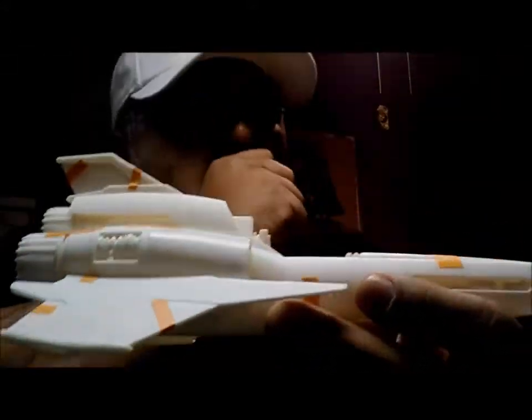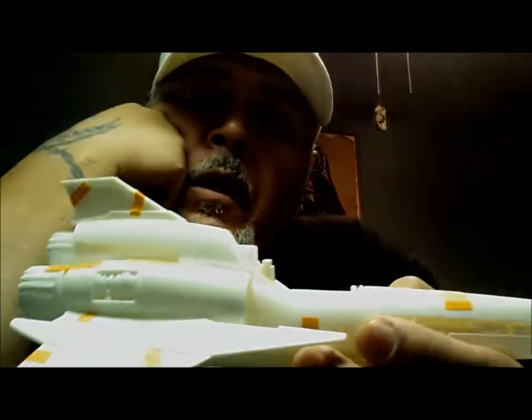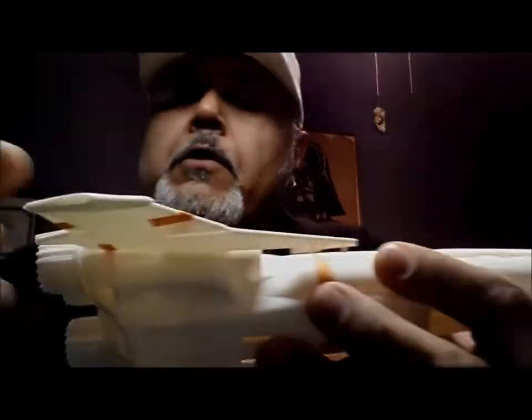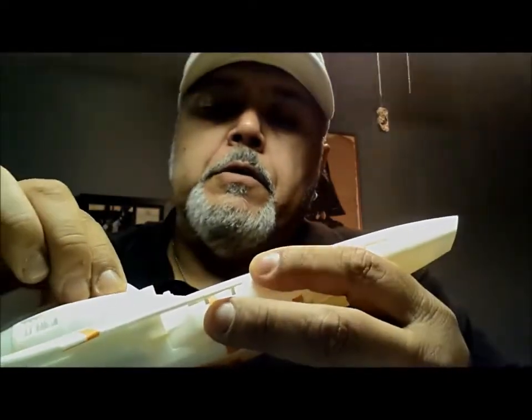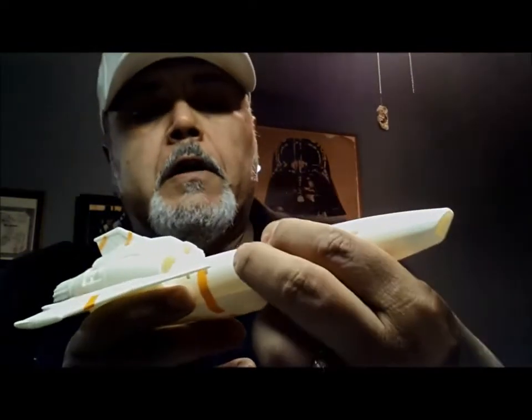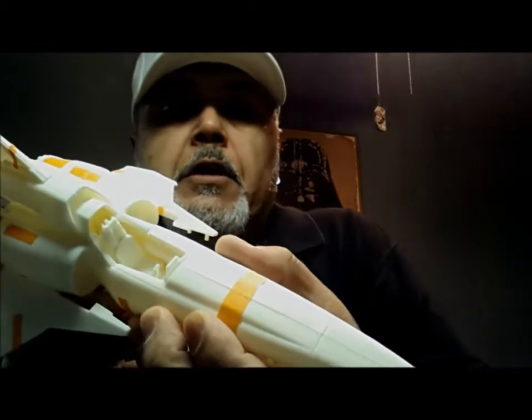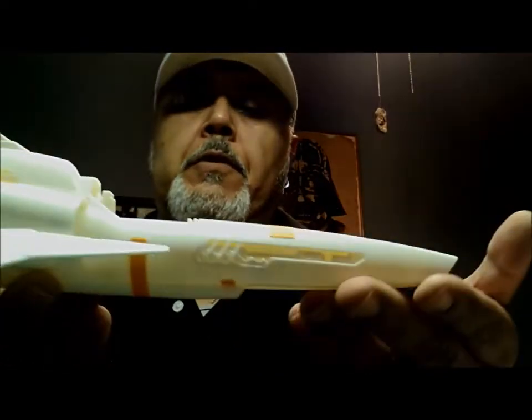Alright, let me finish this and I'm back, brothers. There she is. Still need to put the guns in. Dry fit those. As you can see there, she's all taped up. Nothing's glued yet. I was going to carve those little out, but I thought, nah, I'll leave it alone. She's going to need a little putty work all alongside here, but for the most part, there she is. Once I get the guns in there, she should be ready.